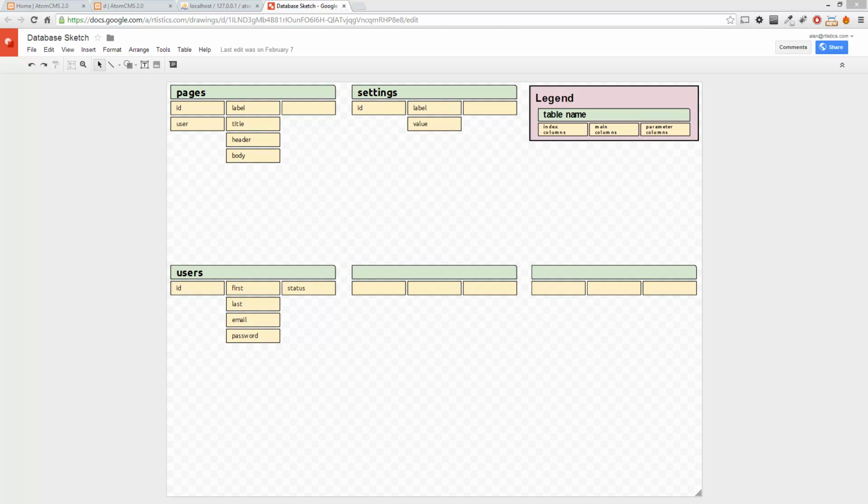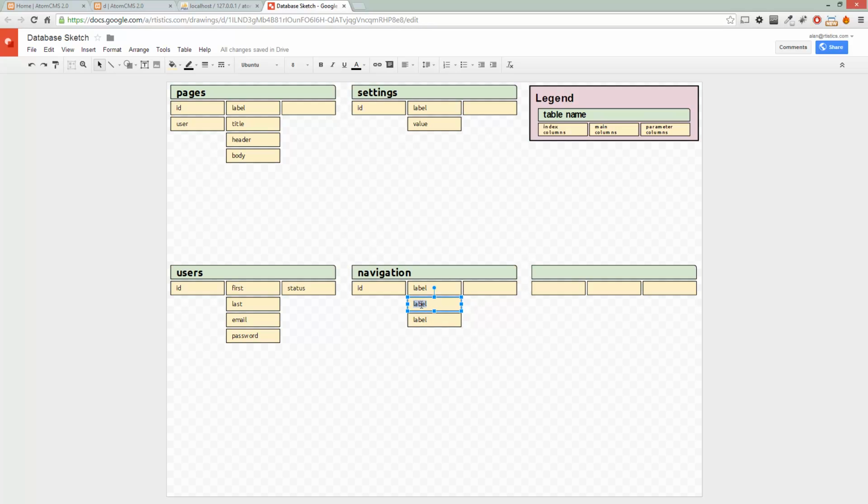So I've opened up the old database sketch that we've used already, and I'm just going to use this to map out what we're going to do. So we'll have a table, and we'll probably just call it navigation. And as usual, we're going to need an ID for this. Now we're going to need a label, and this would be the visual end of it, you know, home, about us, whatever you want to put in there.